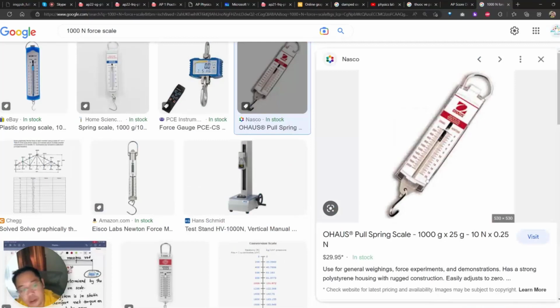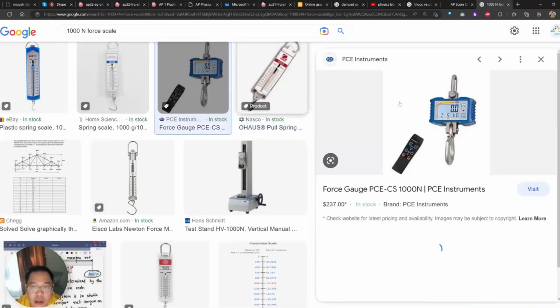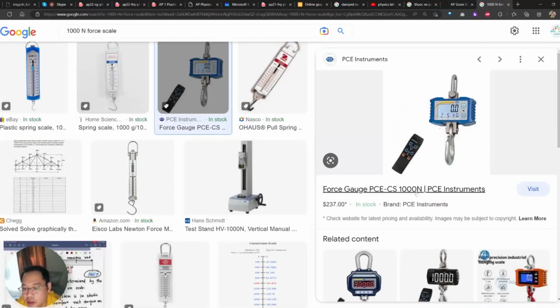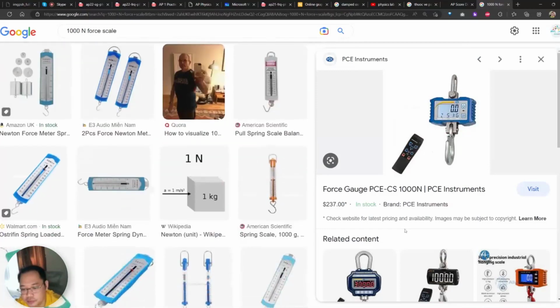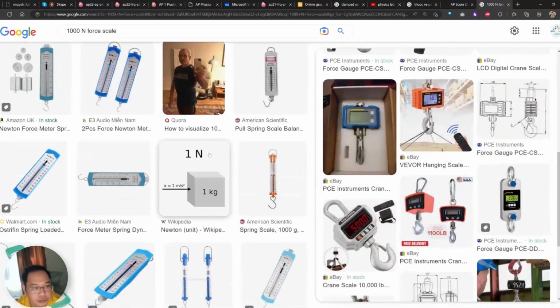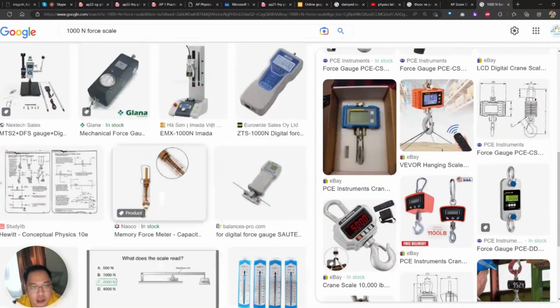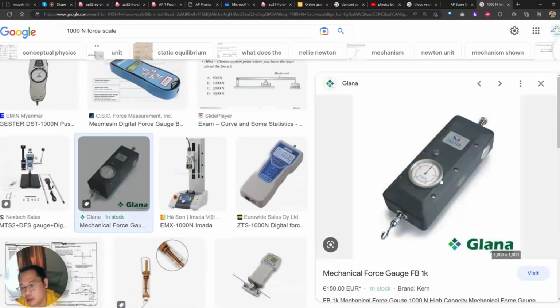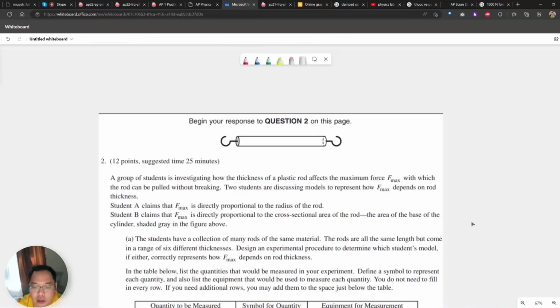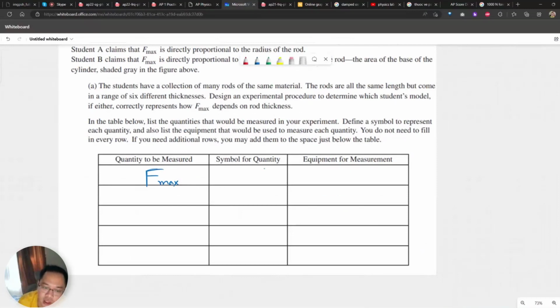This is only up to 20 Newtons. Let's see, up to how many? Here, 1000 Newton, meaning about 100 kilogram. You can hang an object of 100 kilogram below this without breaking it. Yes, you need a force scale to measure the force, or a force scale like this, with a normal analog dial, not a digital display, not a sensor, just analog. So a force scale to measure the force, the simple quantity.